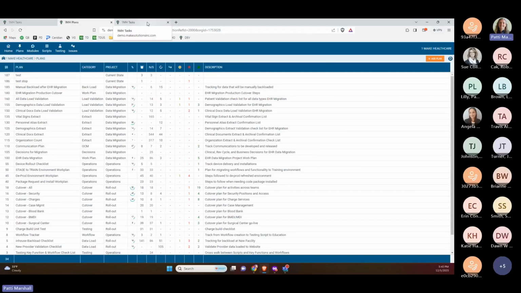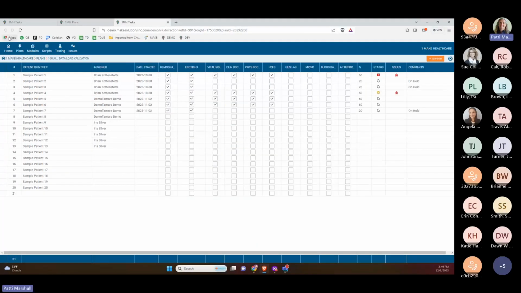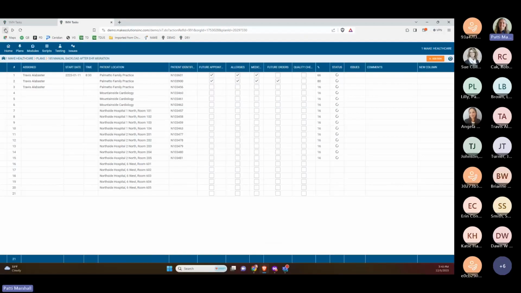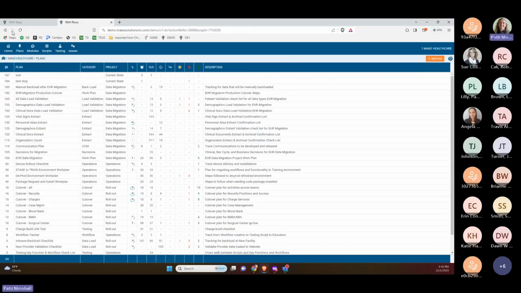Also, the back button consistently works. So in this case, because it's a new window, the back button isn't available. If I close that window, then back here, the back button is available, and I can click it to go back to where I was or go forward to wherever I want to go. I don't think that there's really many other changes for TransIT plans, so I think I'll stop now and ask if anybody has any questions.